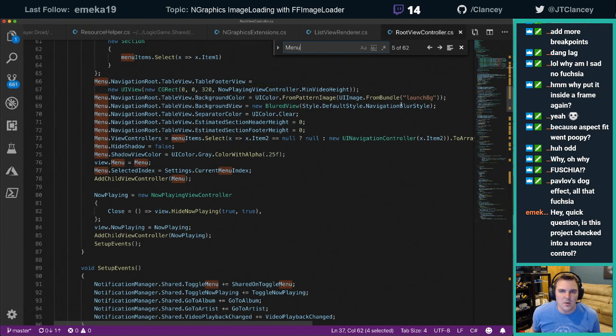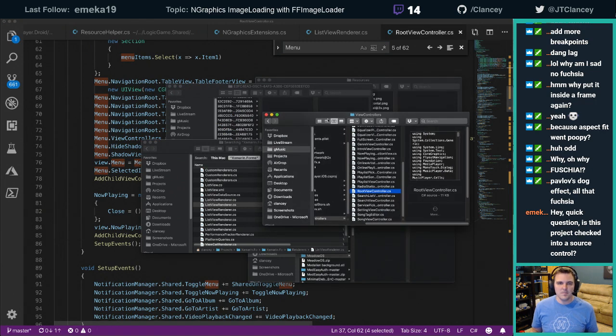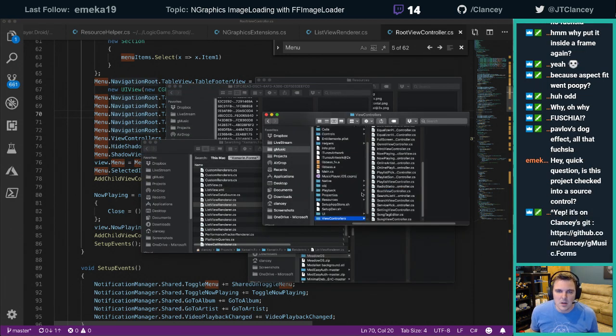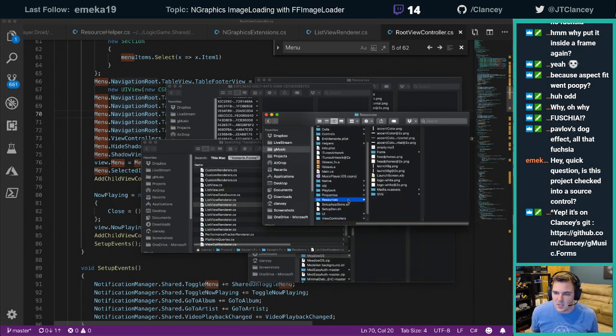Okay, table view. Oh, I set it to a totally different one that's not the one I was thinking of. All right, launch BG. Perfect. Nice to know. Oh, and I also did blur that thing. We're not gonna deal with that. All right, so let's go grab the right image this time.